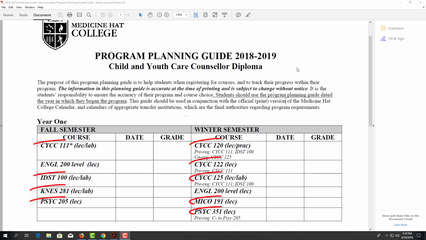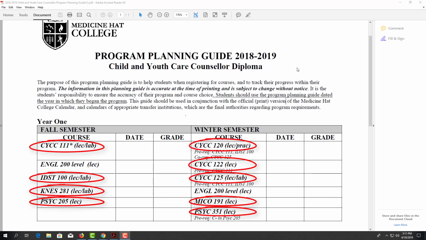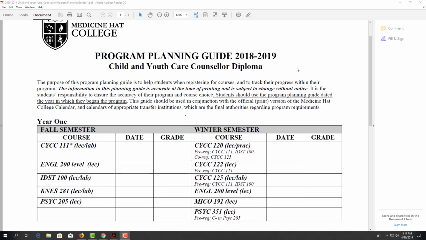These courses are required. They are specific course names and numbers that you need to take in order to graduate from your program. Now, electives are courses that allow you some flexibility when it comes to choice, typically within defined parameters. In this case, I get to choose from some 200 level English courses. Your courses will likely fall under both the required and elective categories. If you are a university transfer student, all of your courses will be electives. If you are unsure of what courses you need to take or which courses will transfer to the next institution you plan to attend, please book an appointment with your academic advisor.